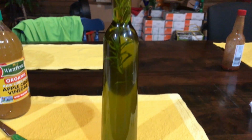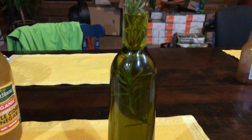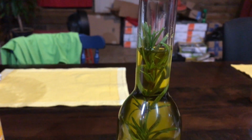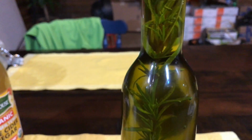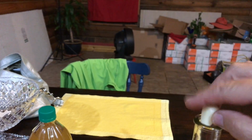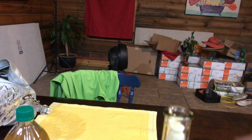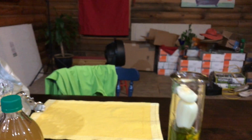Here's my bottle of olive oil, which I love, yum. And you can see in there, I put that rosemary I picked out of my garden. I'm going to shove it down to the bottom in a second. Next, I'm going to put garlic in there. Let's see if it fits. Oh, it fits. Okay, I'm going to put two cloves of garlic in there. I'm going to put the little cap back on there.